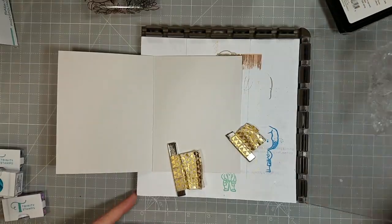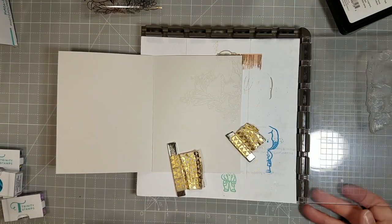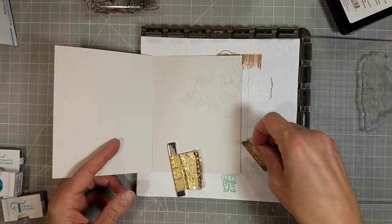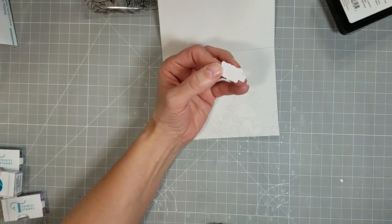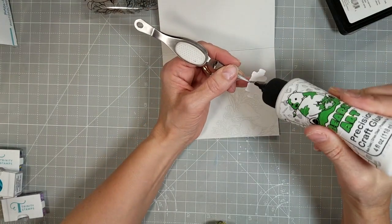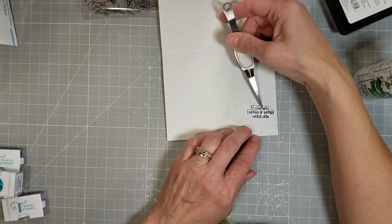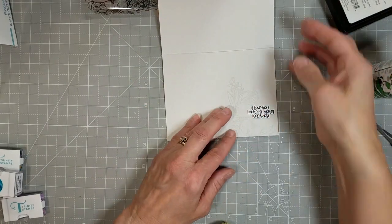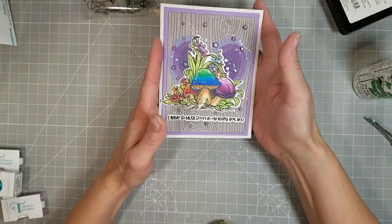Inside the card, I'm taking the main image and stamping it with the clear embossing ink in the corner, with part of the image hanging off the edge of the paper. Next, I'm going to take one of the stamped and heat embossed and die cut sentiments, and I'm gluing it inside the card. I like how a glued on sentiment looks on the inside of a card.